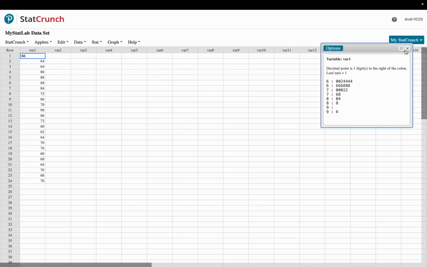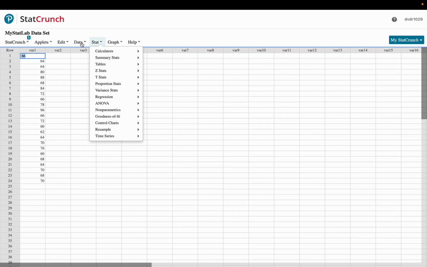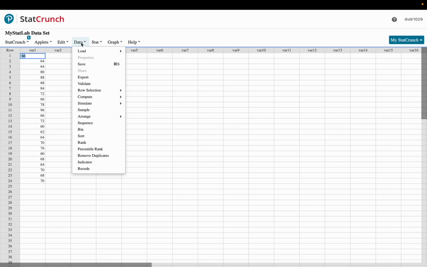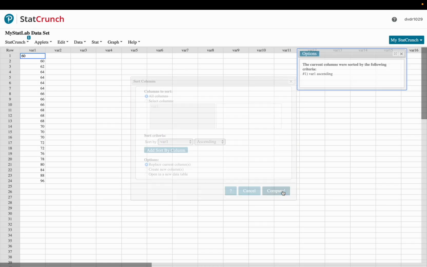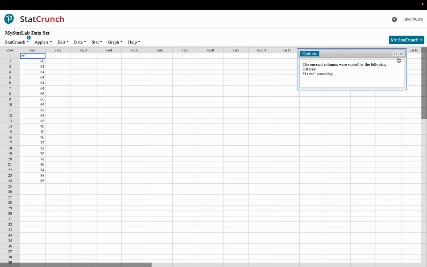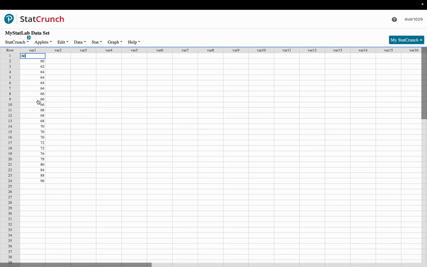Now, really, what I think would be a better exercise for you is to say, hey, let me take my data and let me sort it. And since there's only one column, I could just select all in ascending. Select var 1 by ascending. And at this point, I still have my stem and leaf plot here. I just have to do a little bit more thinking, but I can see my 0, 0, 2, 4, 4, 4, 4. So, again, when we were in elementary school and we were making these kinds of plots, our first step was always to reorder the data from least to greatest.